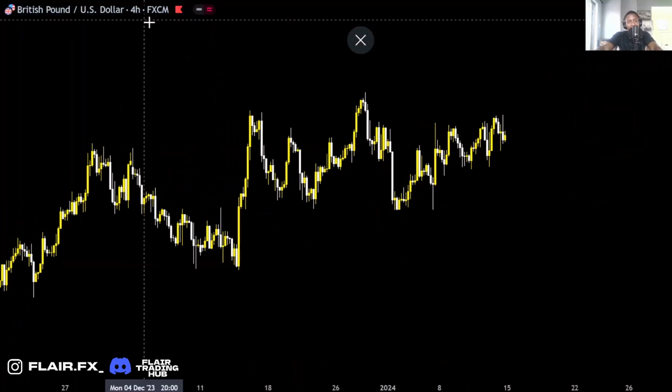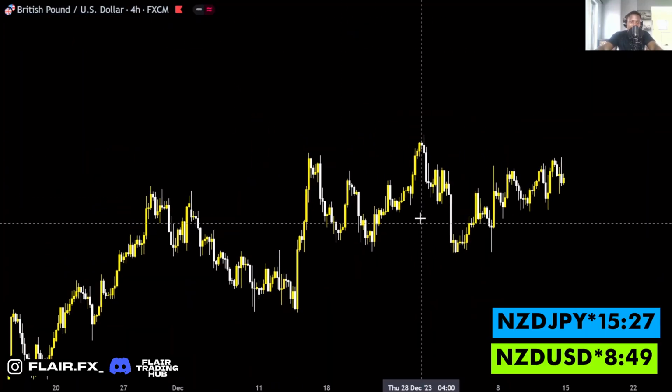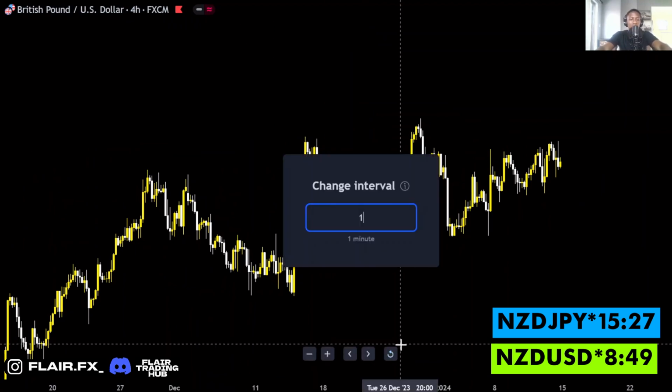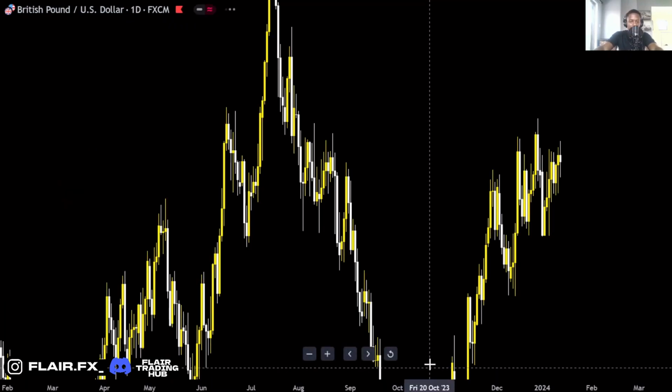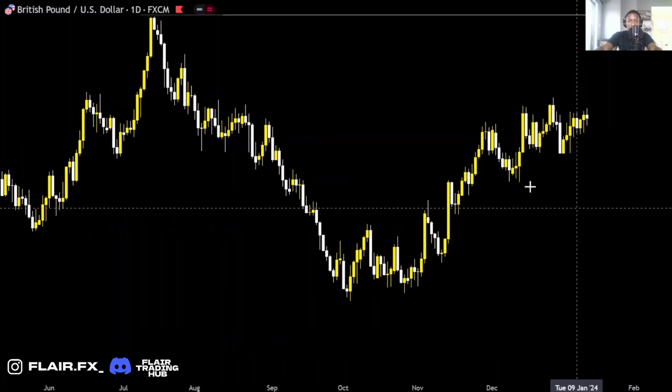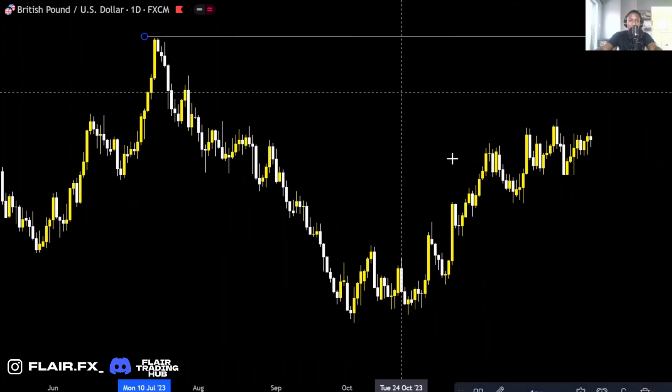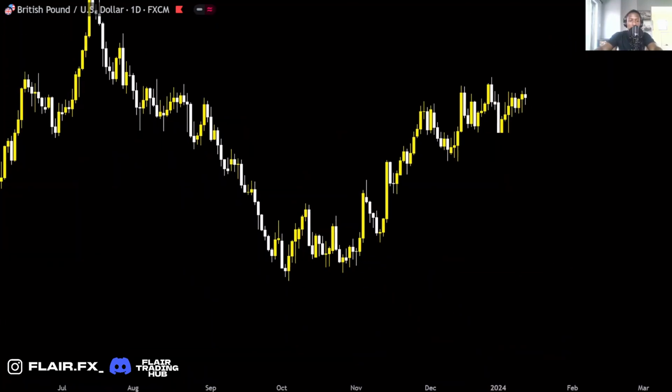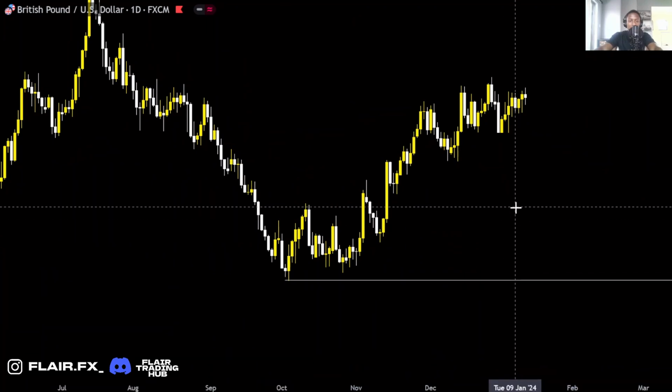Today I'd really like us to start on the 4-hour time frame, mainly because the structure isn't that bad. Maybe we could even tap into the daily for my swing traders to understand more of the market structure, right? So this is the highest high we have, and this is the lowest low we have. This is marked out on the weekly, I just forgot to move it.